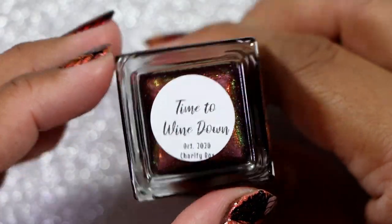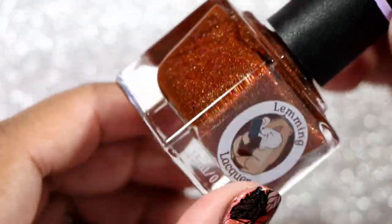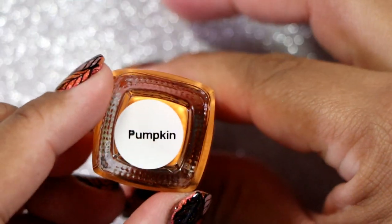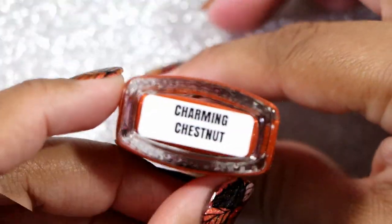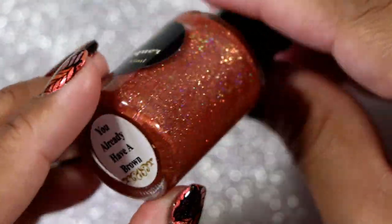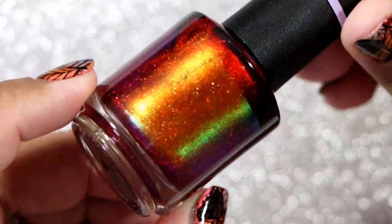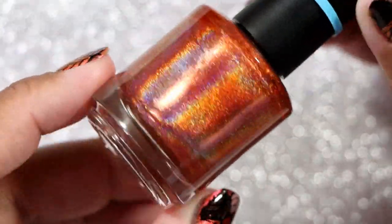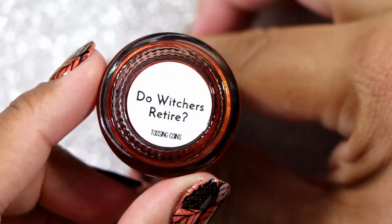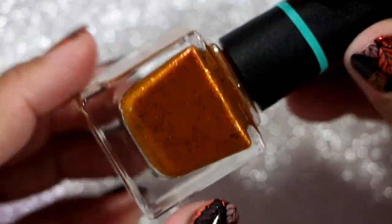Potflower Lacquer in Time To Wind Down. Next we have Lemming Lacquer in Jack of the Lantern. We have Different Dimensions in And All I Loved I Loved Alone. Olive Ave Polish in Pumpkin — how could I not wear this one? Lush Lacquer in Charming Chestnut — this one is like an orangey brown and I really like this color. We got MJ Lacquer in You Already Have a Brown — I know it's supposed to be brown but honestly I feel like it leans orange to my eyes. We have Wildflower Lacquer in Heaven Scent. Tonic in Greatest Pumpkin. Bees Needs Lacquer in Conjuration. Wildflower Lacquer in Witchers Retire. Night Owl Lacquer in Gord Gorgeous.